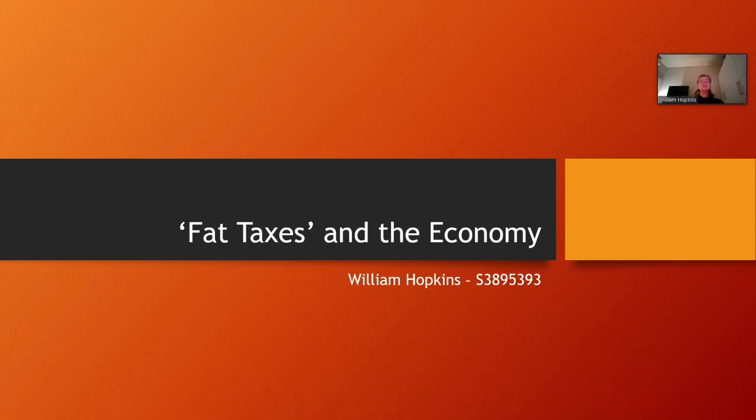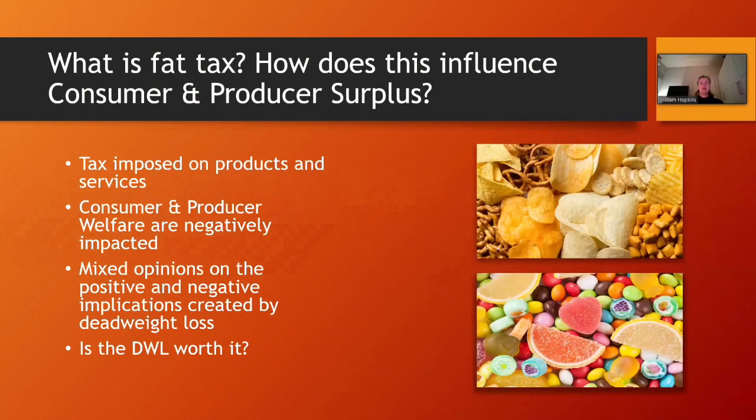Today, what I'll be talking about is fat taxes and the economy. So, let's begin with what is a fat tax. A fat tax is a tax that has been proposed and implemented in many countries across the globe. Essentially, it's a tax that is associated with foods that are considered unhealthy. For example, foods that contain high levels of salt, sugar, or saturated fats. The idea is to deter consumers from purchasing these unhealthy products and instead encourage the purchasing of more healthy ones.